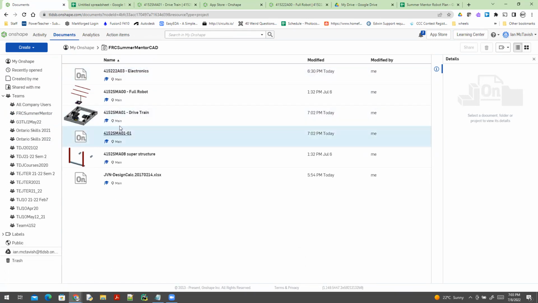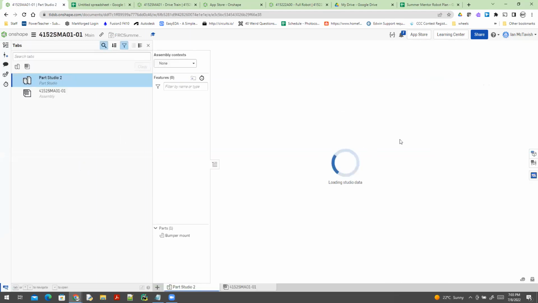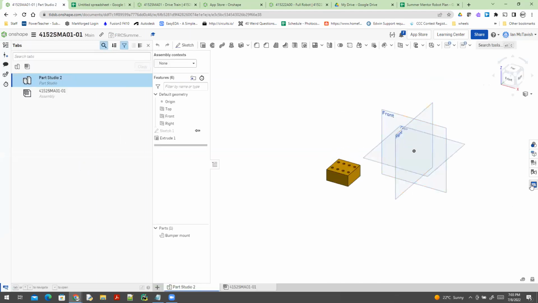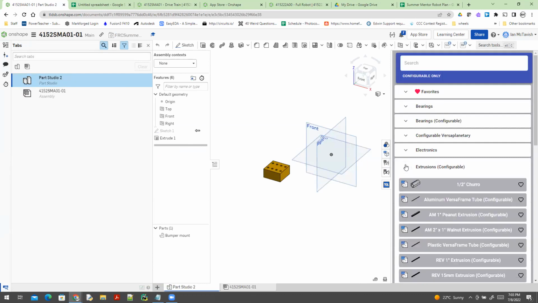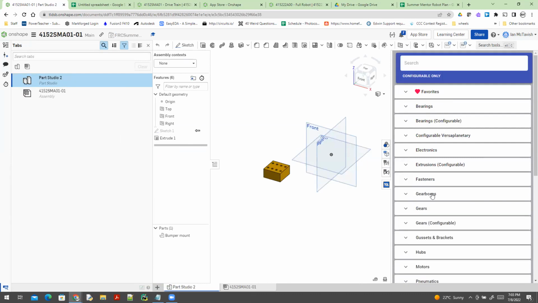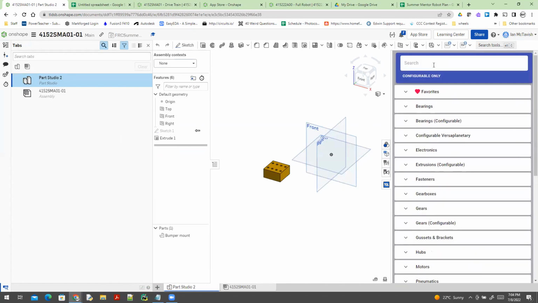Anyways, going back to our project, you can see that document is now there. Any one of you can open it up and be able to access it. So obviously, I'm going to replace this. And what I'll do is, again, use CAD, and I'm sure there is a bumper.